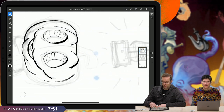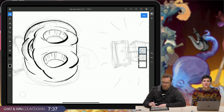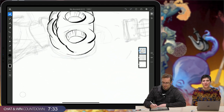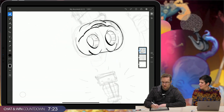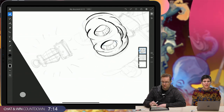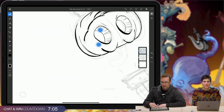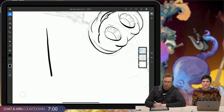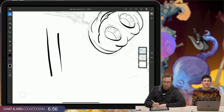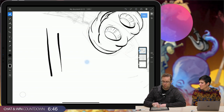You can see, even though I'm inking, I'm still using shorter strokes that are defining the form. I'm never really going like this, because that will tend to kill the life of the drawing. That's a really good suggestion because I know Kathleen mentioned, she's like, I can get my sketches down, but when I come to the inking, it's a little bit harder to control or to really refine in a way that feels nice. One key to good inking that you're seeing me do here more than I did yesterday is rotating the canvas. Always getting it to the right angle that feels good for your hand, because that's going to control your line the most. And it's true for digital inking, but also physical inking, that pulling a line will be easier than pushing a line. You definitely have more control that way. So if you're ever having to do a line, always arrange your paper so that you can pull it and not push it.